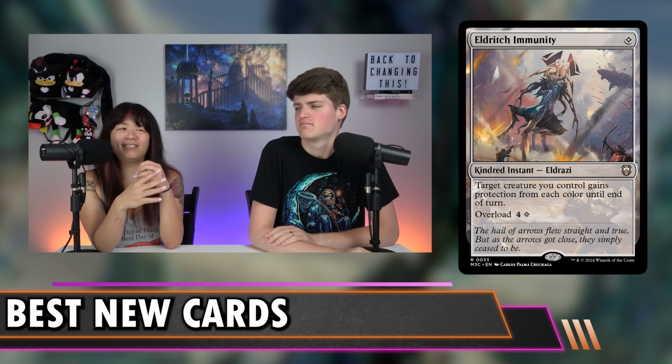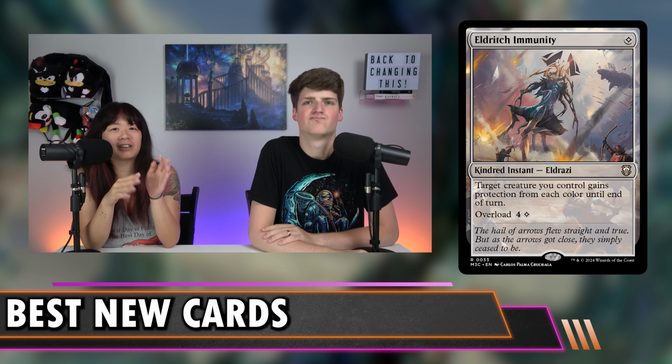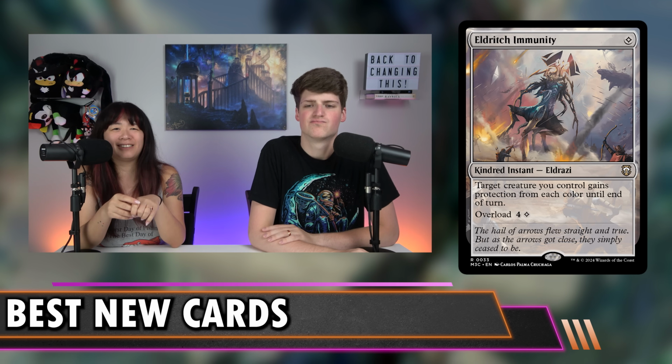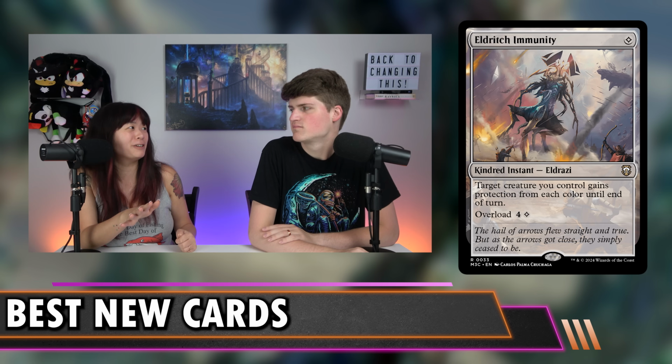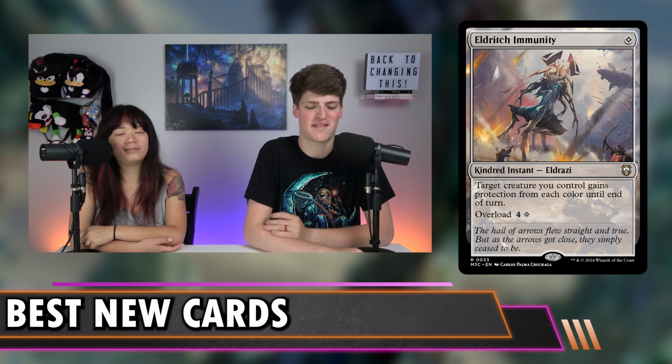I feel like 6 mana obviously is not great for that, but in a pinch, 1 mana for a colorless, because there are so many lands that just make colorless. If you have a Cavern of Souls or a Caves of Koilos running around, you could make the colorless pretty easily. Yeah, decks can cast this. This is not just an Eldrazi card, so keep that in mind for your next deck that's going wide, maybe wants some protection.